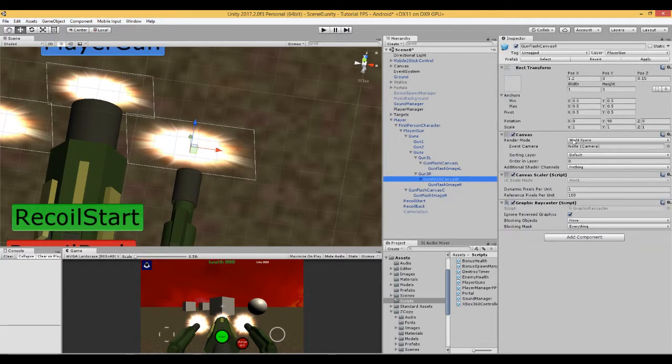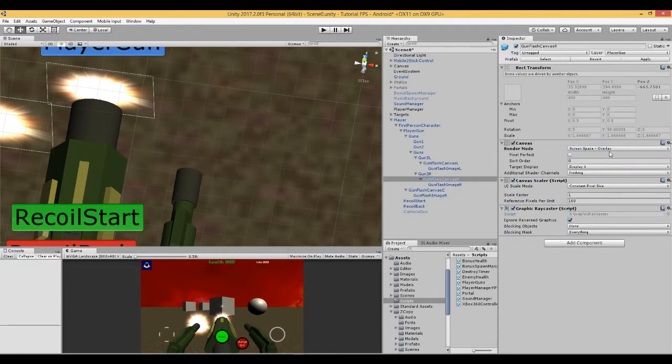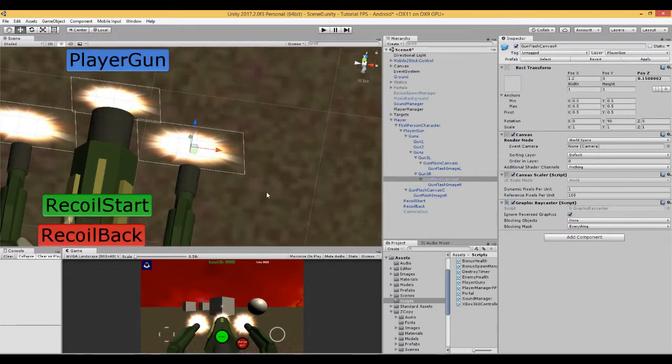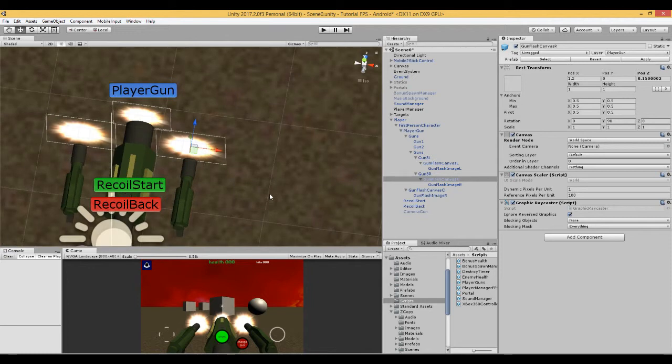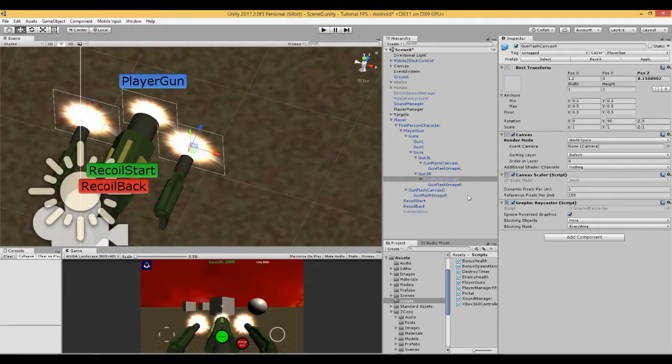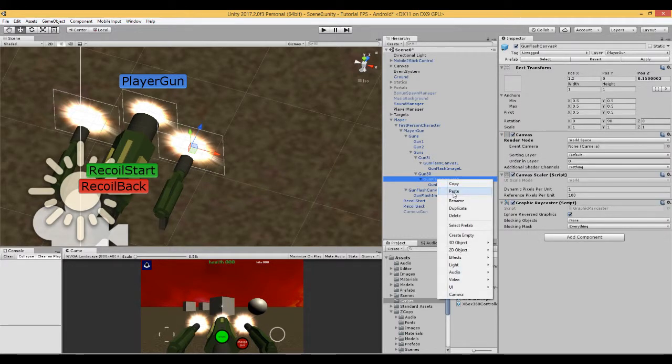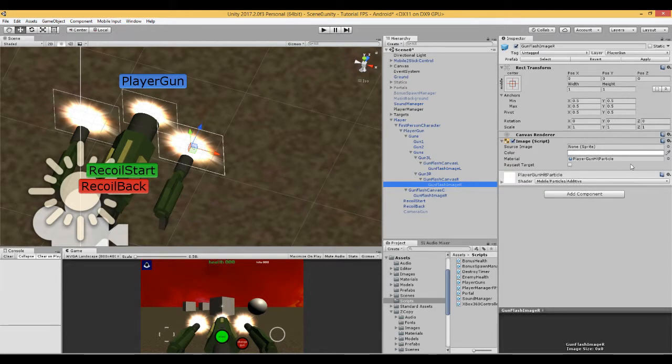Good. Now let's have a look at this canvas. This canvas is in world space. When it comes in, it's normally in screen space, but we want to put it in world space, like in the game world, in the world in here. So we've put this canvas inside this world, inside this scene. On top of that canvas, I've done that because I want to use an image. So again, I've right clicked on top of the canvas, which is in world space, and I've gone UI image. Then I've put an image on there, and here's my image.